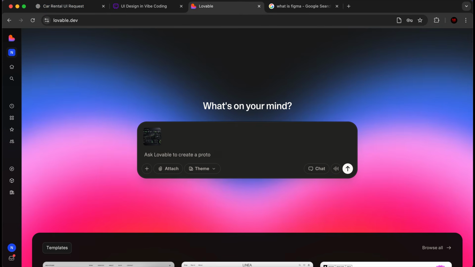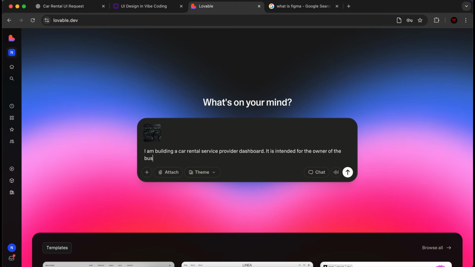So now I'm going to say, I am building a car rental service provider dashboard. It is intended for the owner of the business to use. All right, so the owner is going to be using this dashboard.